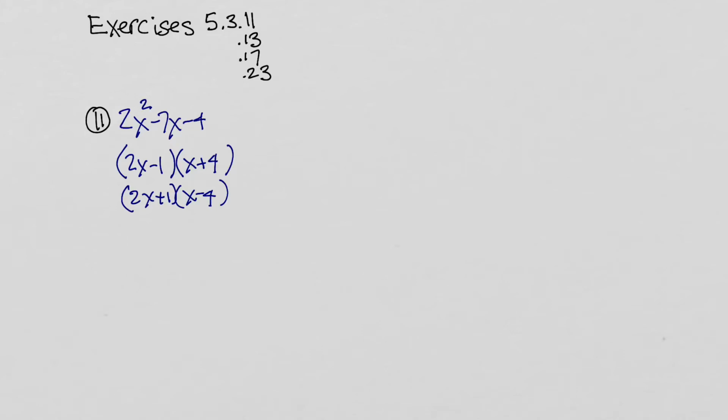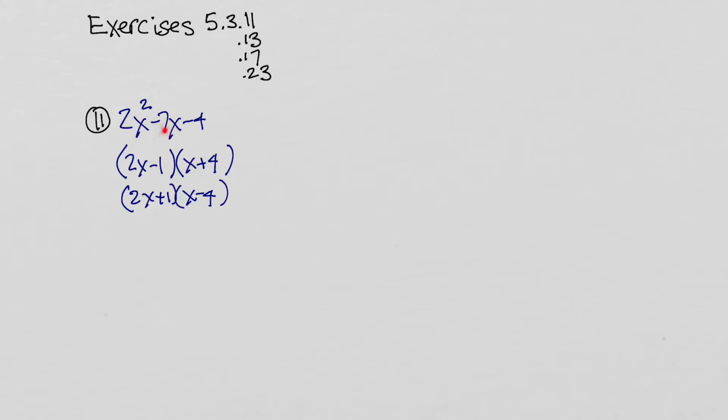Here we are up in 5.3 looking at problem number 11, and we're given this trinomial and asked which one of these forms, this one or this one, is the correct factorization. Well, let's just test them out by multiplying through. Now look at this one here, 2x times x. There's our 2x squared, so that part's okay.